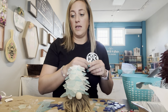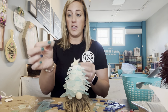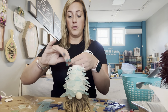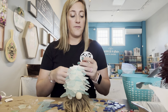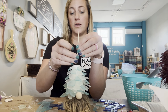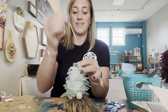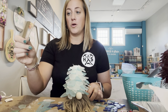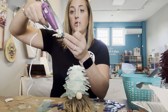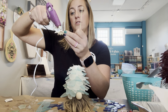If you got the nautical one, we're gonna use our cute little starfish and our bamboo stick. So you can either break the bamboo stick in half or cut it. And we want the pointy end to go in. So we're gonna push down the pointy end so that we make a nice hole for it. And then we're gonna take it out. And then we're going to either use our hot glue gun to put glue all on our starfish like that, which is usually what I do.